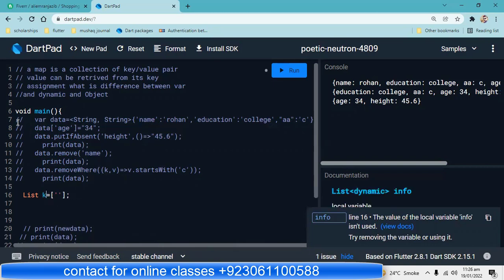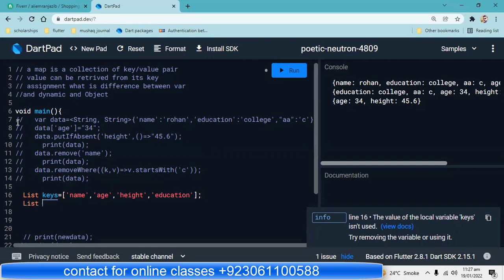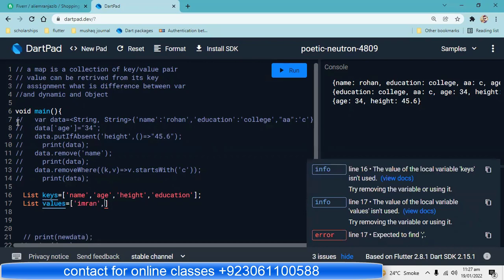You can put here name, you can put here the age, you can put the height, you can put whatever, education. And now I'm using here the values: value could be Imran, age could be 34, height could be 5.6, education could be college.